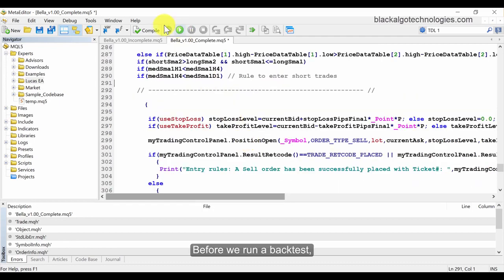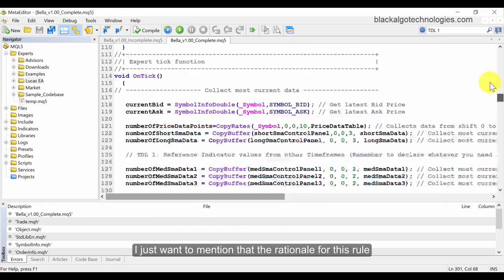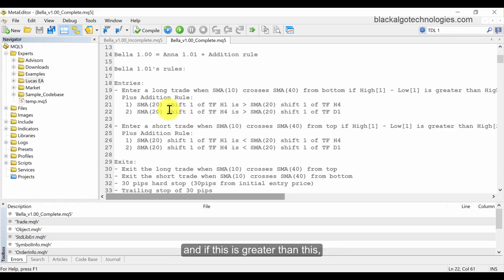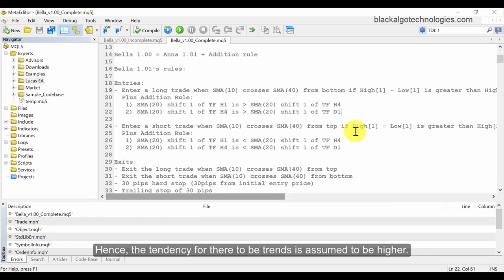Before we run a backtest, I just want to mention that the rationale for this rule is because we are looking for trends, right? And if this is greater than this, and if this is greater than this, it means that in the short run, the prices are moving upwards. Hence, the tendency for there to be trends is assumed to be higher.